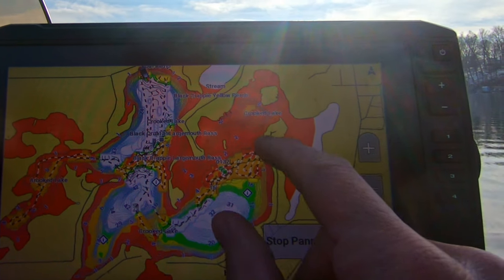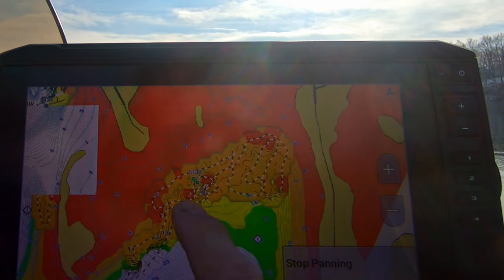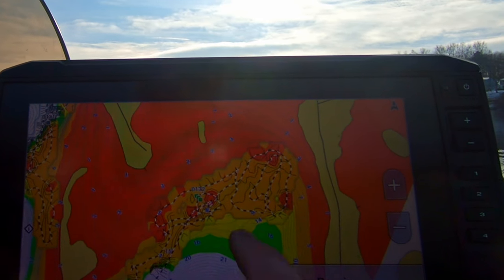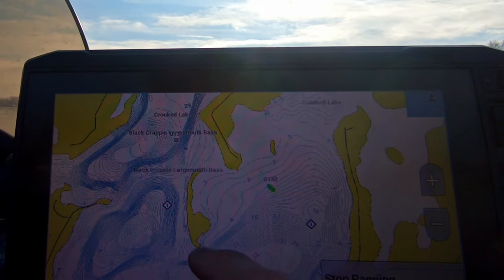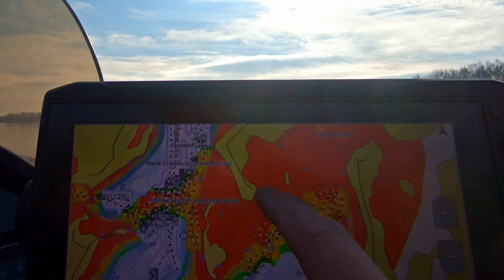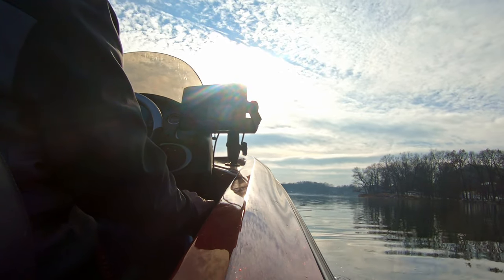My plan is to start over here in this pocket where I was fishing last time — five to ten feet of water. We're gonna try that along the break and see if any of these fish have moved up shallow into this area, then work back out and try some of these points. That's the plan, let's see what we see on our way out.